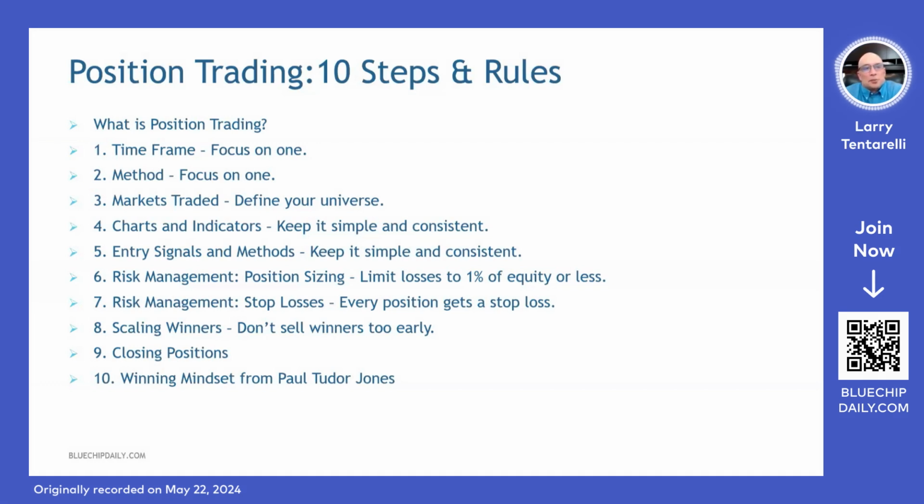Yeah, I just wanted to put the rules back up so that people could see them. The key thing for me really is just to keep it simple. There's a lot of people that make money in different ways, but I just disregard what everyone else is doing. And as long as my way keeps working for me, which it does, I'm happy with that.